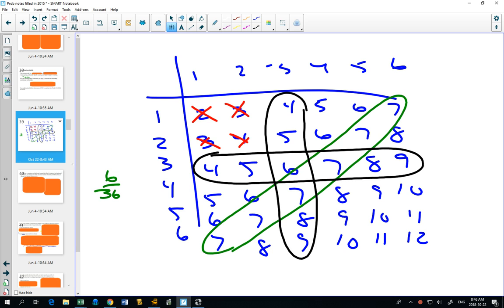Does that make sense? When I tell you one of the dice is a 3, I reduce your total sample size. Instead of having to consider all 36 possibilities, how many possibilities are there? What is the total? Because probability is favorable over total. There's only 11. Why 11? You can't count the 6 twice. There's 6 here and 6 there, but that counts that 6 twice. There's only 11. And of those 11, how many are 7s?